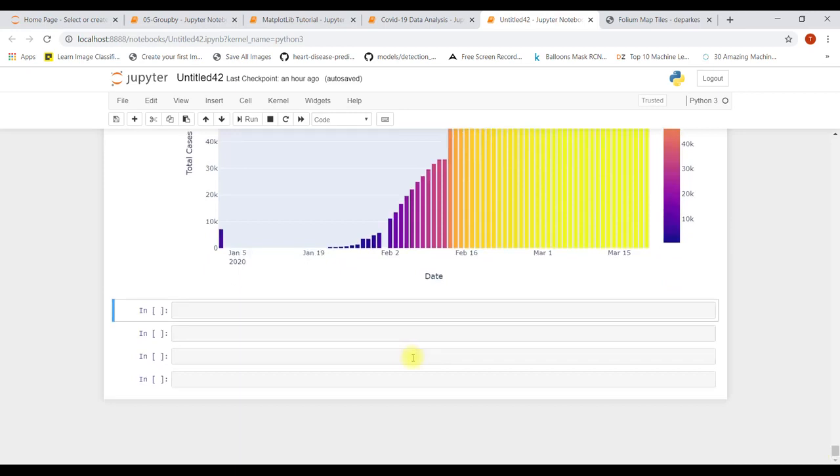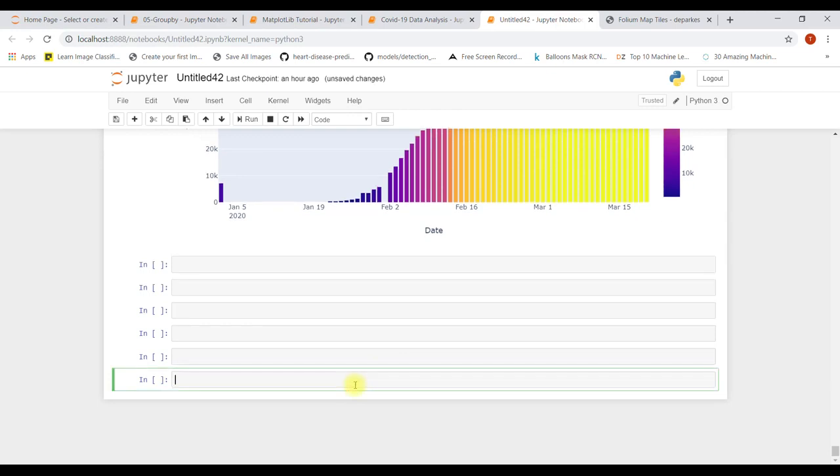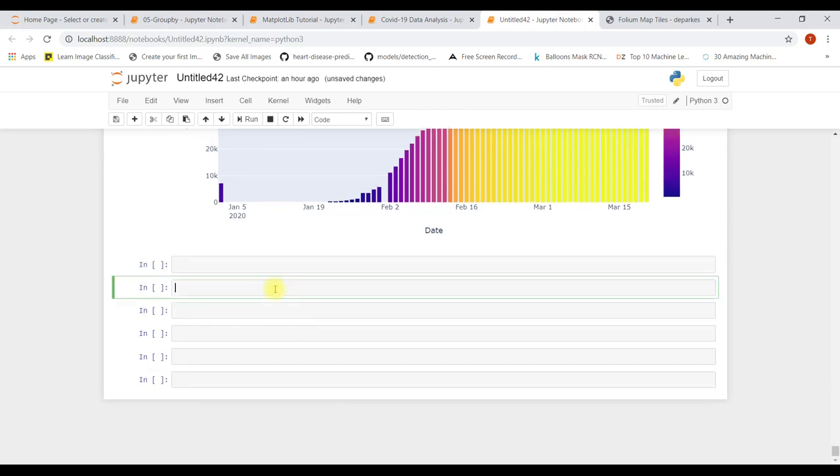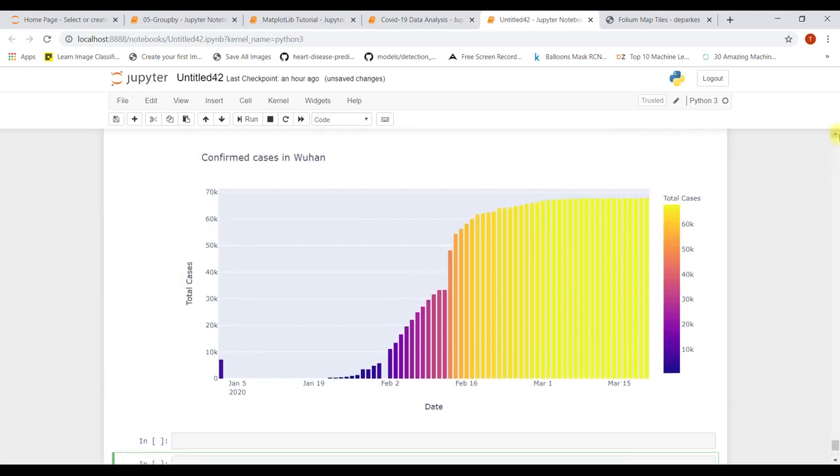You can use time series forecasting. As I told you earlier, I will provide you that time series forecasting thing, so that you can predict the deaths and the total number of cases which can happen. That's how you analyze the data so that you can make the model and predict the outcome.